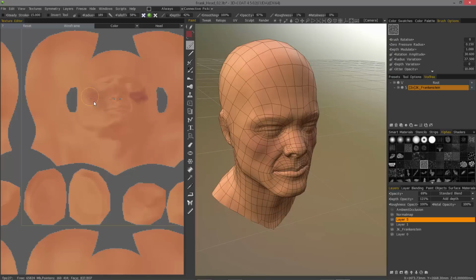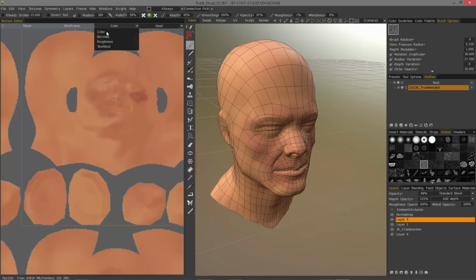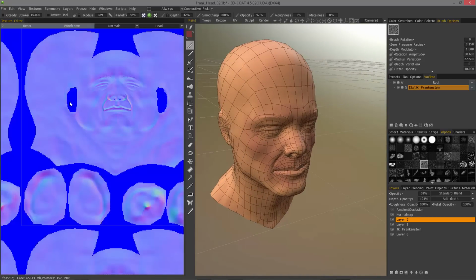It's not waiting till I release my cursor. It's actually applying the paint live, even though I'm still applying pressure. Okay, so very cool.